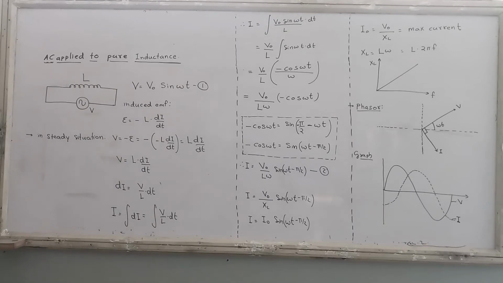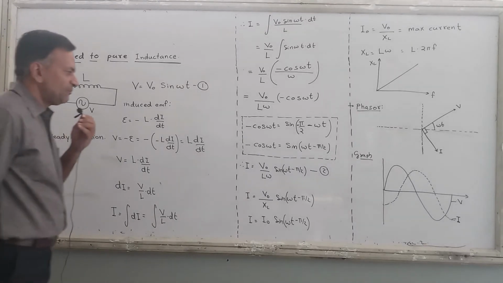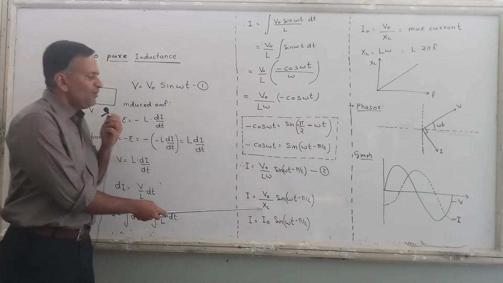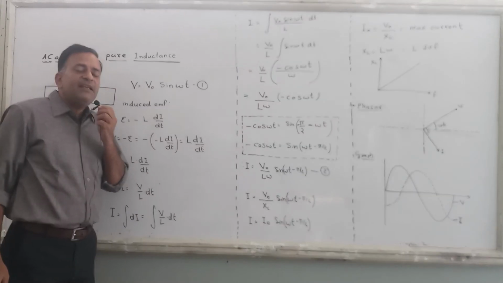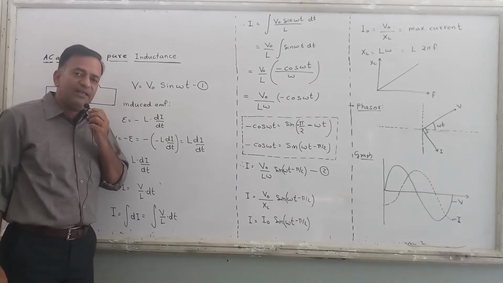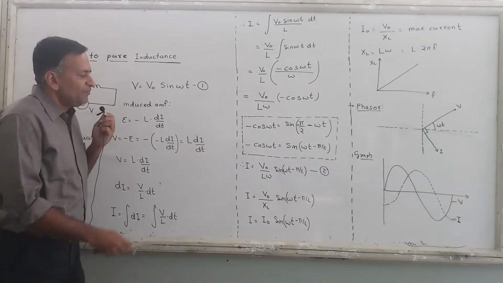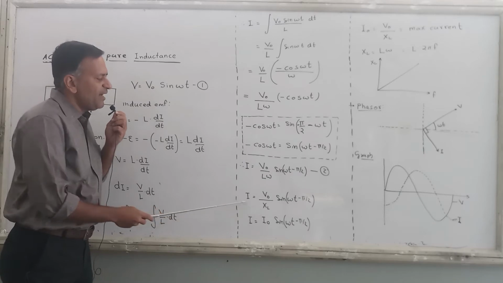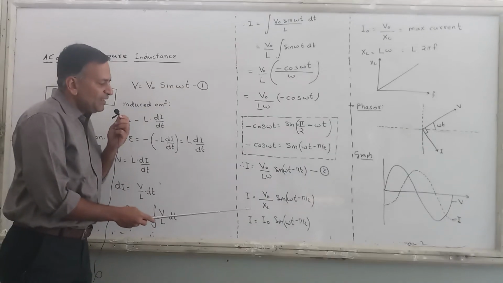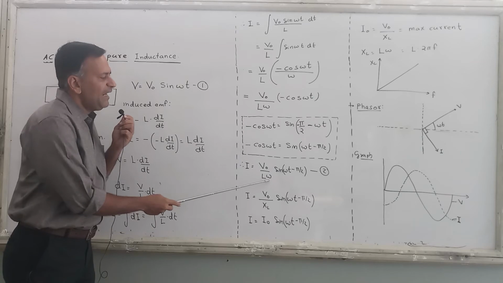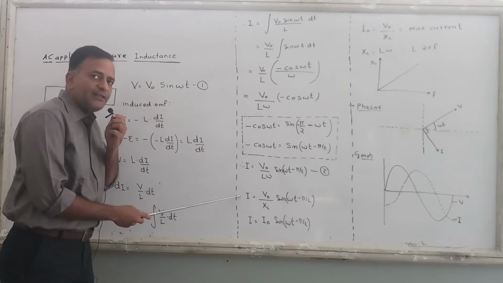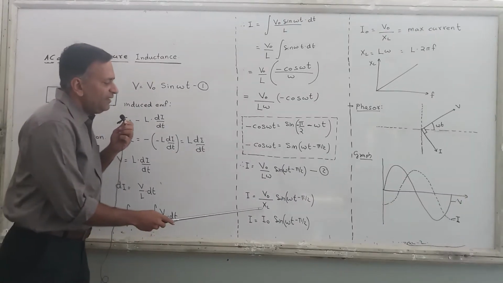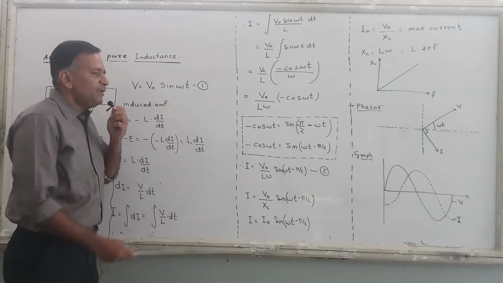Now here again, in the denominator, instead of L omega I am writing XL. What is XL? XL means inductive reactance. See, current equals voltage upon resistance. Here, in place of resistance, whatever quantity is there will oppose the current. Here XL is opposing current. That means L omega is opposing electric current. I cannot call it resistance because resistance has a different reason, and this quantity has a different reason to oppose electric current.